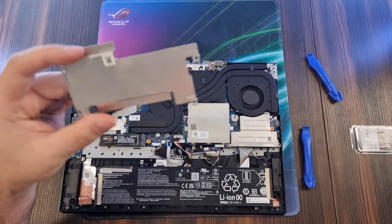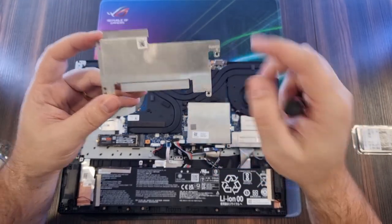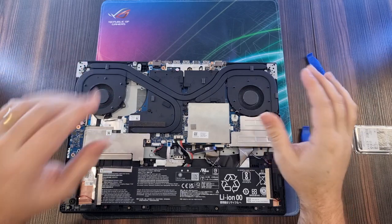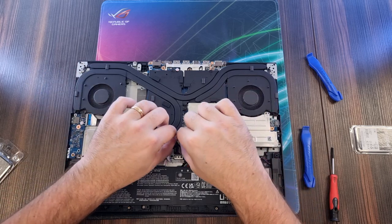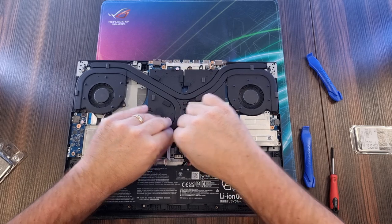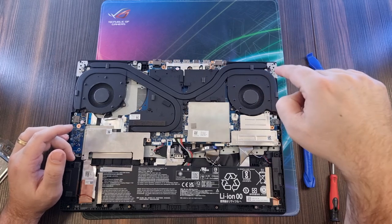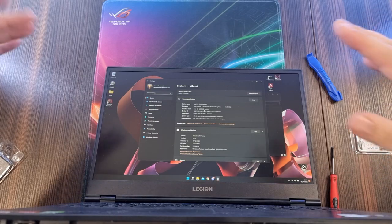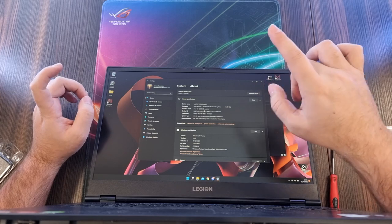So now we're going to screw it back together. It's okay if you secure it back with three screws, or if you've got a spare screw just screw it back fully together. Once you have installed all your components — the RAM and the SSD — plug back in the battery and wiggle it in a little like you wiggled it out. Don't put the back plate on just yet; put it on the side and see if it boots and if everything is all right. It's registering 24 gigabytes of RAM, and that should be fine.